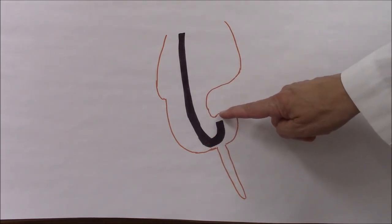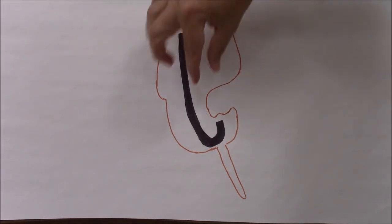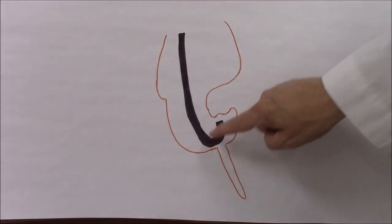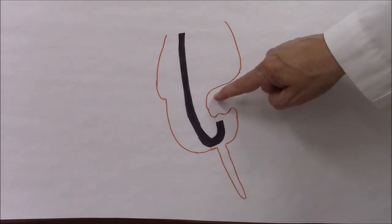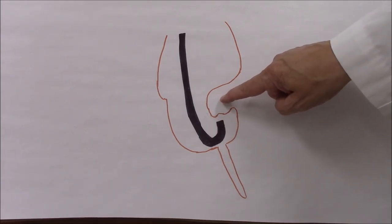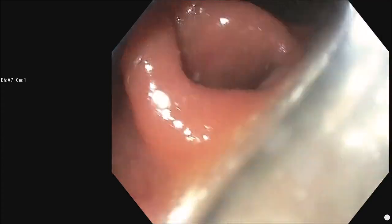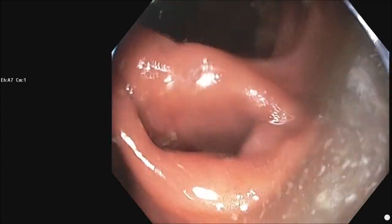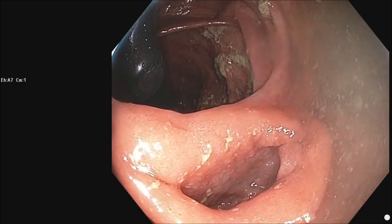look directly at the valve orifice as it's sort of pointed toward the cecal side, and then just pull the scope back in the retroflex position and pull the tip of the scope right up through the ileocecal valve into the terminal ileum. So if I get to the point where I'm resorting to this technique, retroflexion, primarily to get into the TI, often I've switched to a thin scope.